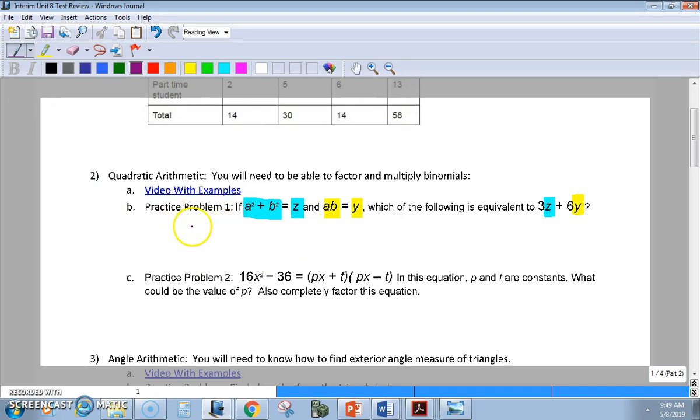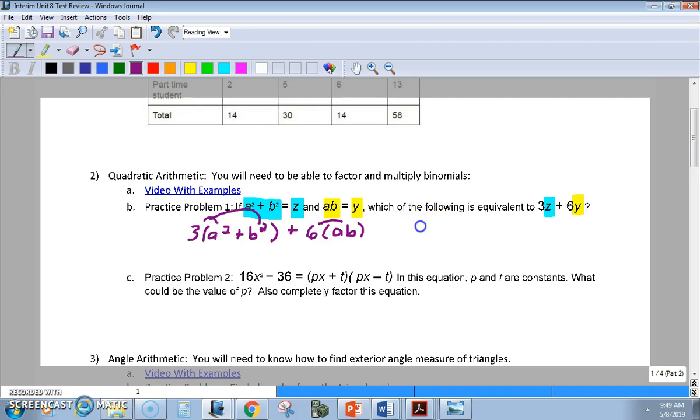So we're going to say 3 times a squared plus b squared, and we're trying to figure out what could possibly be equivalent to this. The question on the test is going to be multiple choice. So you're going to have to just keep simplifying what I wrote down until you find one of the answers, okay? I'm not sure what that's going to look like, but here the first thing I'm going to do is distribute this 3 and then multiply the 6.